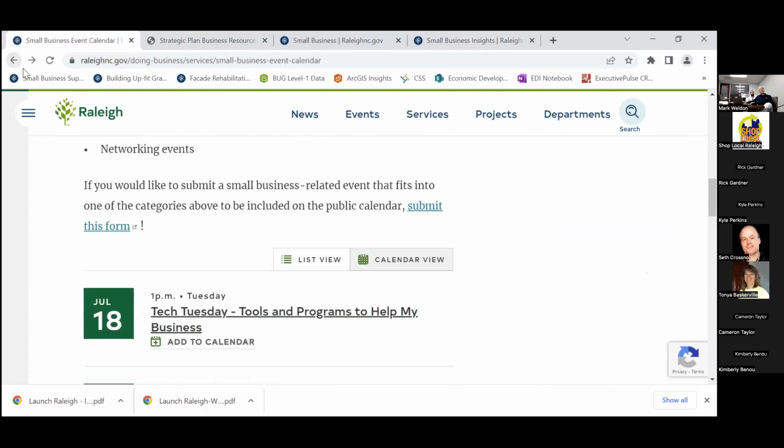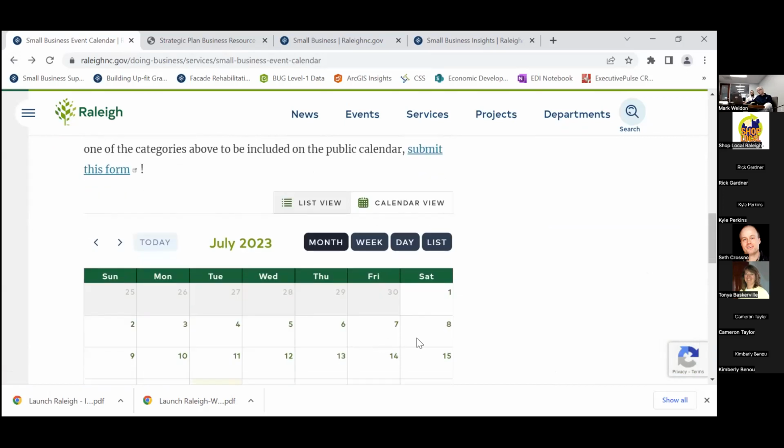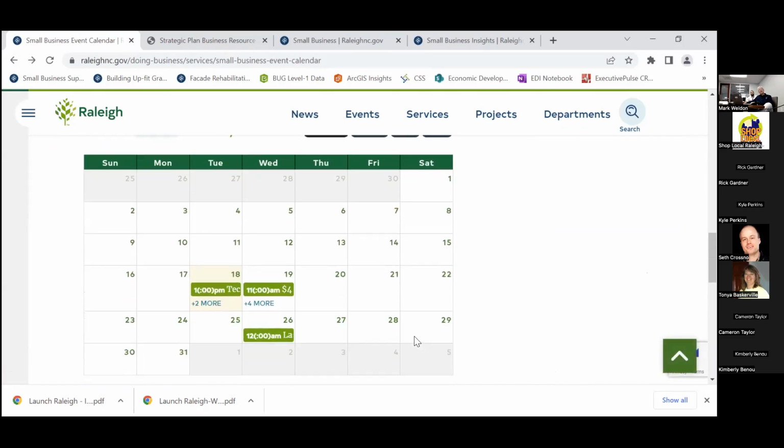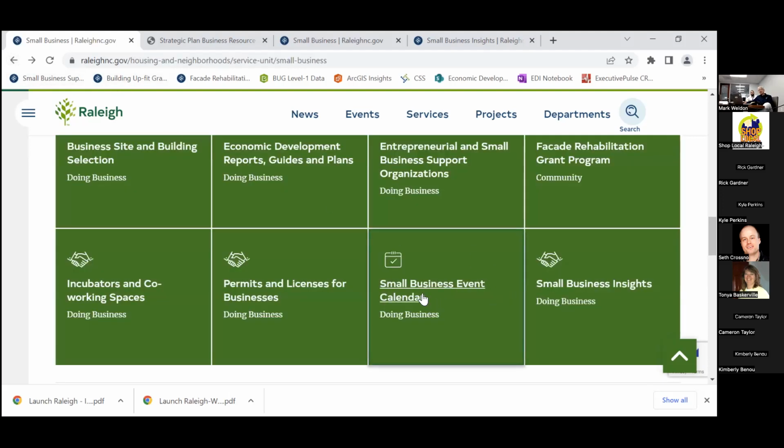It's pretty Spartan, but anyway, the goal is to have it so a small business owner or a business alliance for that matter or anyone of interest can go to this calendar and find networking events, training events, large public expo festivals where there's vendor opportunities, what have you. So this will develop into a much more fully featured resource. We just got it off the ground about 4 weeks ago, and we are getting it populated now. So just know that that's there.